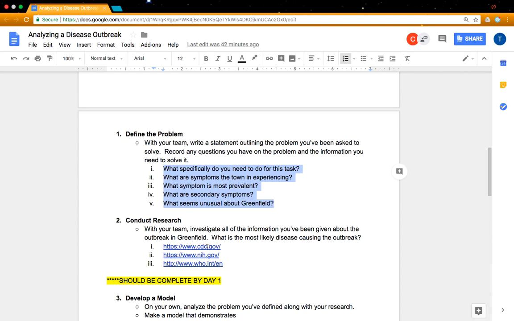I've linked in the Center for Disease Control website, the NIH government website, and the World Health Organization website. You can use other resources. Make sure you're citing these resources. Now, for this, to be clear, you all can share one format. So if you choose to do a Google Slides, if I'm working with Mrs. Johnson and Mrs. Miller, we could all be shared on one document that we're all working on. However, when we submit this, we all need to submit it. So make sure we all have a copy of it.